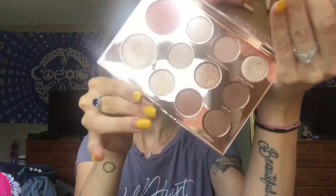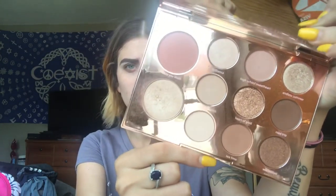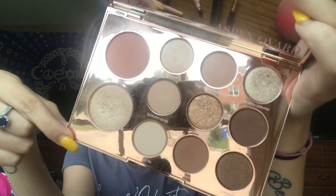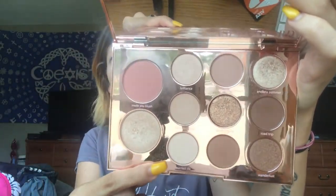I wanted to play around with the Aspen Ovard palette from Tarte today. This huge mirror, sorry, you can see my little camera. But the palette itself is so pretty. It has a blush and then a highlight and then 9 eyeshadow shades. None of them are super dark, which I don't really mind because I have other palettes that have super dark shadows. So we're just gonna go ahead and prime our eyes with Tarte Shape Tape Concealer in Fair.